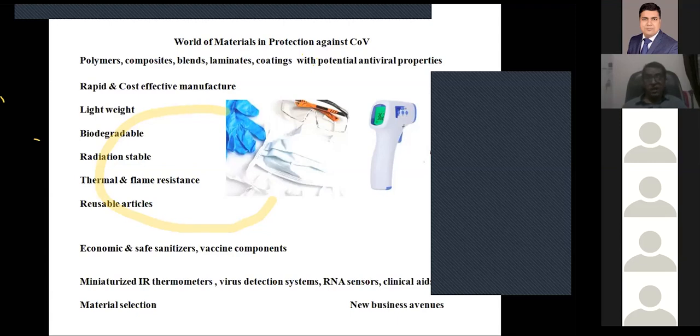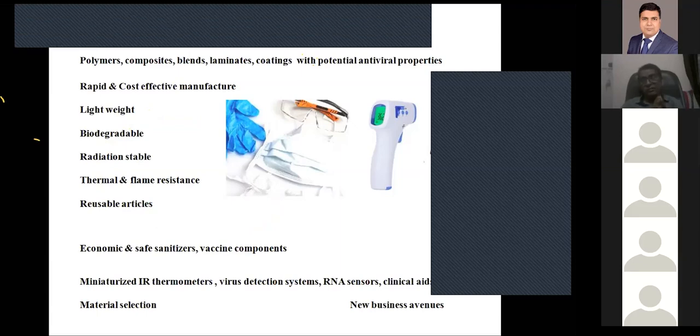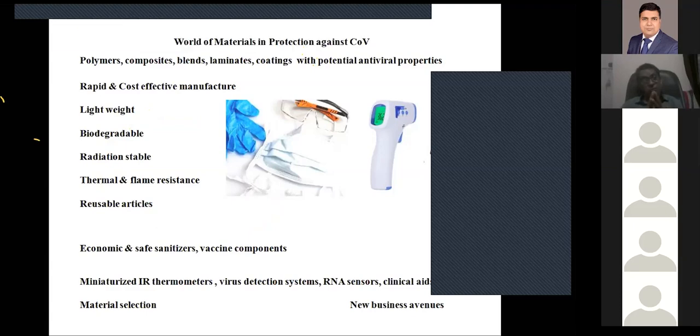And we are in need of miniaturized IR thermometers, viral detection systems, and RNA sensors. Till date, there is no RNA sensor. We chemistry people, electrochemistry people, electronics people, engineers, and many technocrats should come together to develop an RNA sensor. Why? Because this coronavirus is basically an RNA chain, coupled with some genome and other biological macromolecules. Till date, it is surprising that we do not have a systematized device that could check for the virus in the throat of a human being.